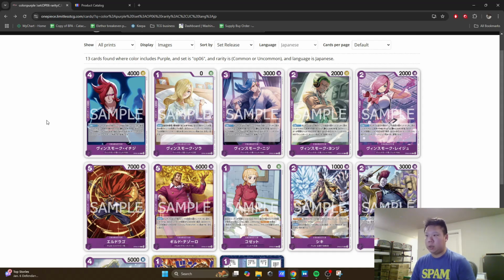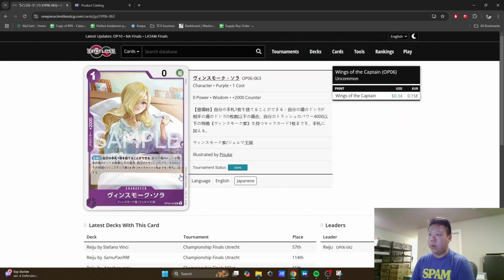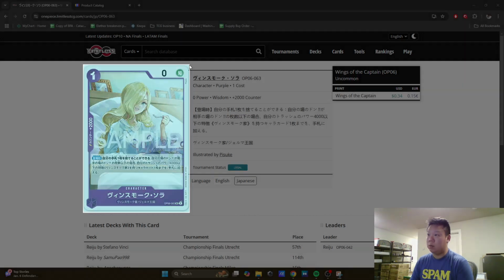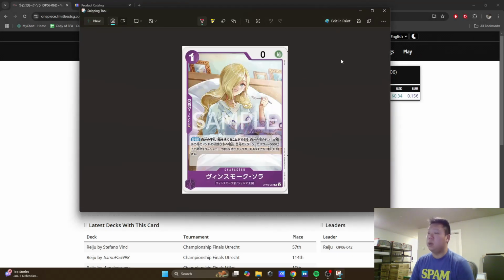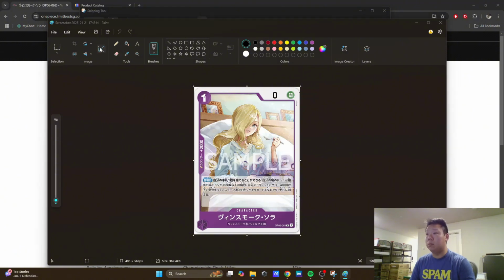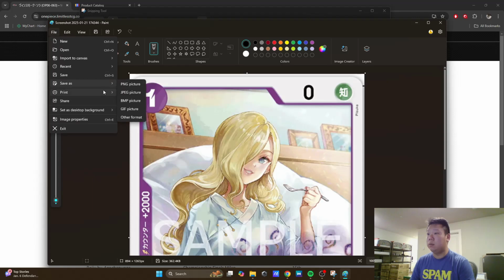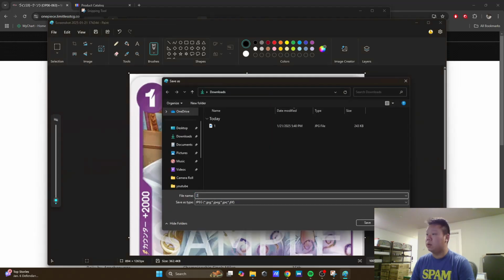The stock image just doesn't look as good, which is why I always click on the image. You have a much bigger stock image, and then you're able to cut it really quick. Hit it in Paint, just blow it up, save. I just named this one too.